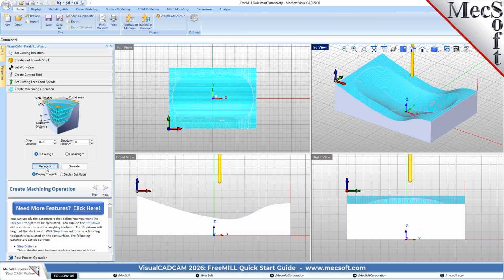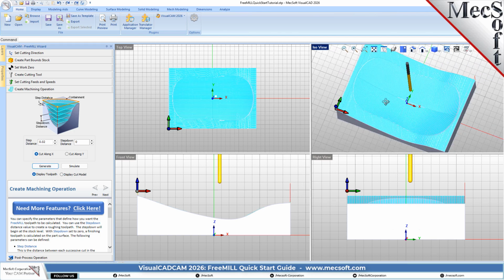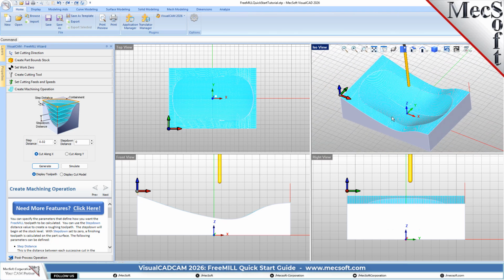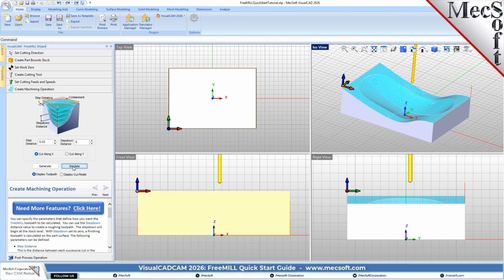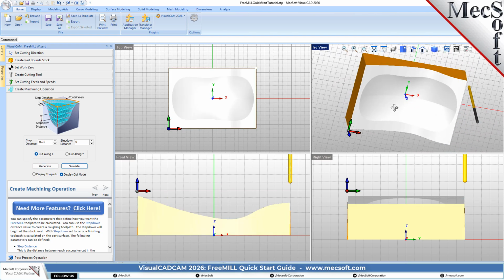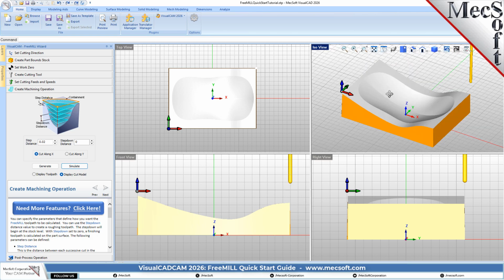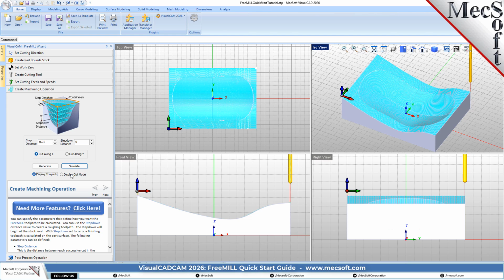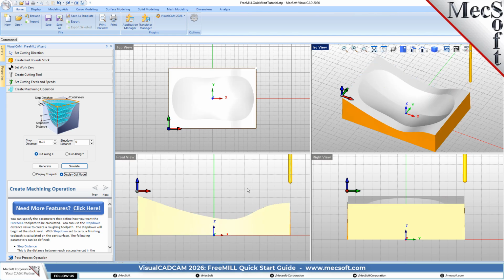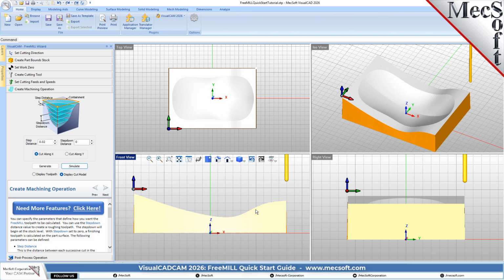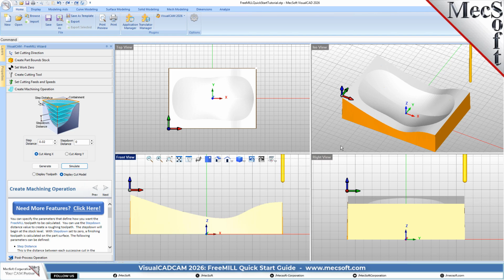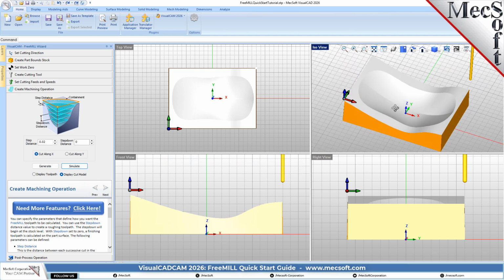So here is a nice 3-axis parallel finishing toolpath for this part. And let's go ahead and do the simulation. And it's going to calculate for a minute. And you can switch between the display toolpath and display cut model to see the progress of the simulation. So its simulation is complete, and we'll go to display the cut model. So here is our simulation for the 3-axis parallel finishing operation.